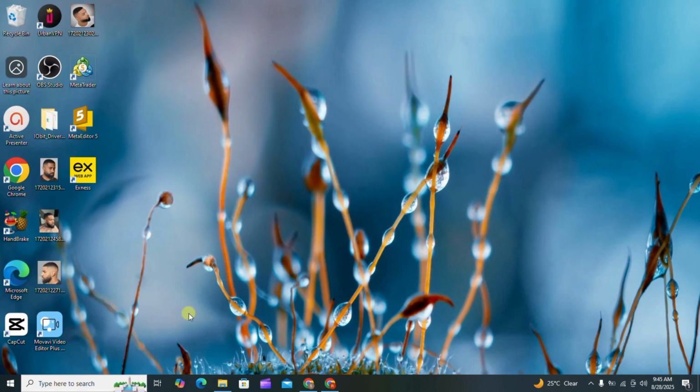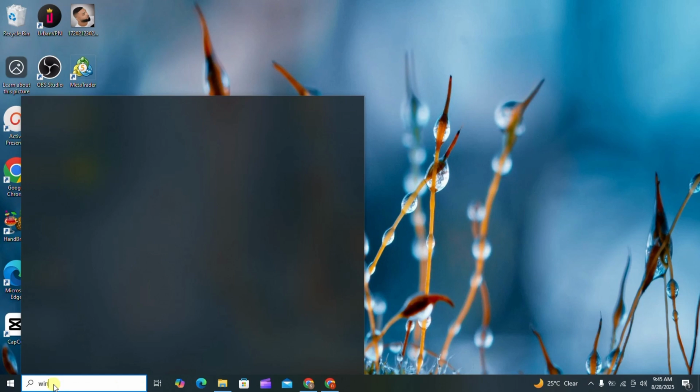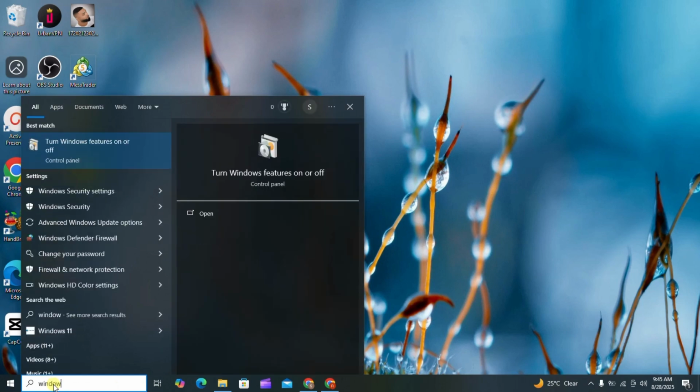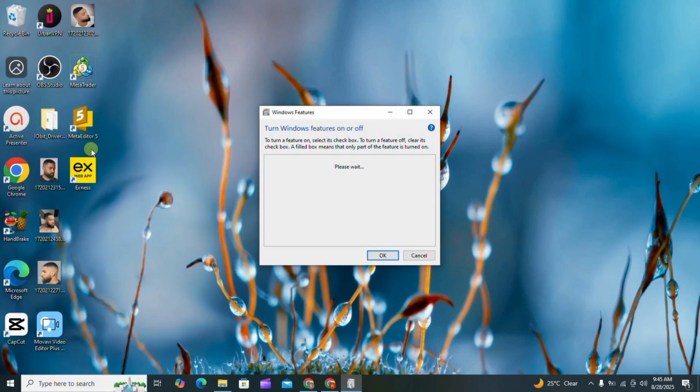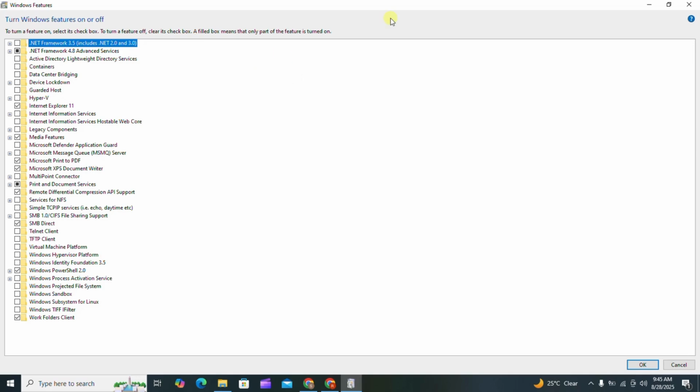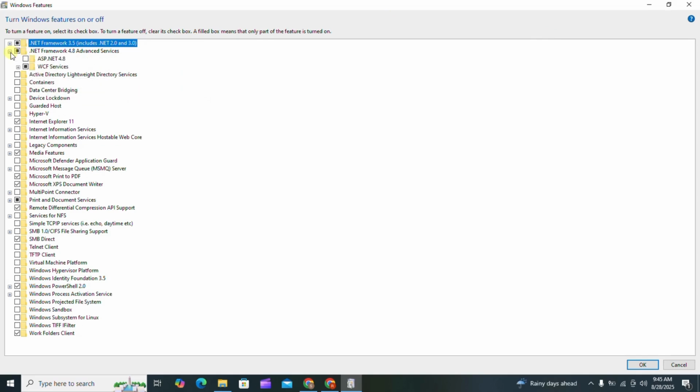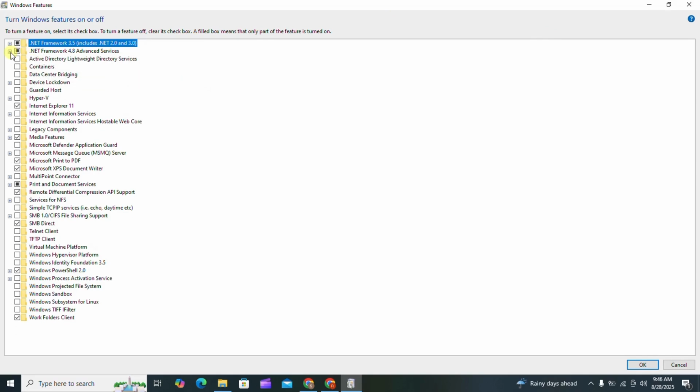When you recently updated your Windows, most of the outdated system files are updated as well, including the pre-installed files. So head over to your Windows search and type Windows Features. By default, .NET Framework 3.5 should be selected. Here I have .NET Framework 3.5 and .NET Framework 4.8, which by the time I made the video, .NET Framework 4.8 was the latest version.